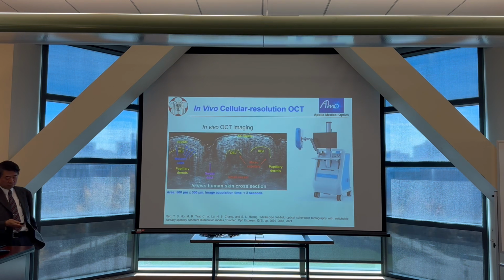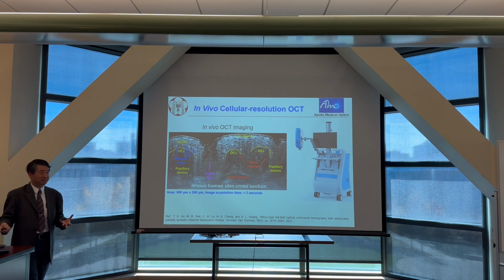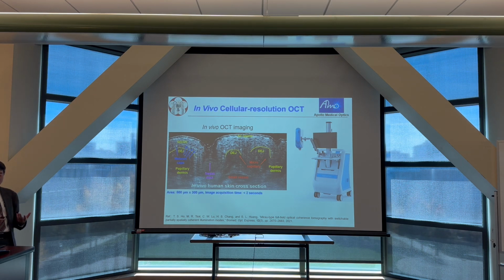So actually, the company I established 10 years ago, right now they have an in vivo system, so you can just acquire the skin data. You can find out where is the dermal-epidermal junction, where is the stratum corneum, the stratum granulosum, the stratum spinosum, and find out where is the microcapillary, small vessel. So for this kind of black and white imaging, even for physicians, in case they are not familiar with OCT, they cannot tell. Only when they look at this kind of imaging for long, they know how to recognize, how to read this kind of black and white imaging.